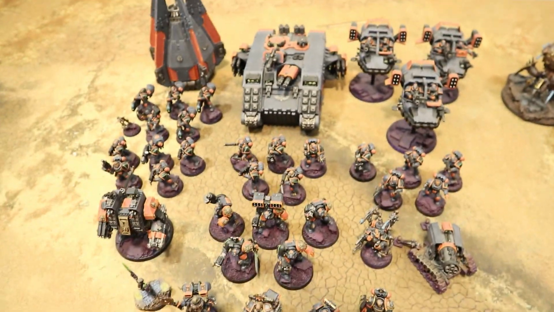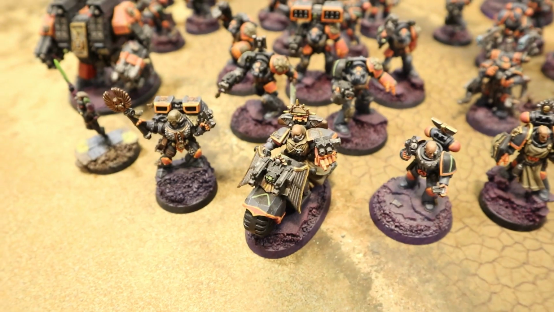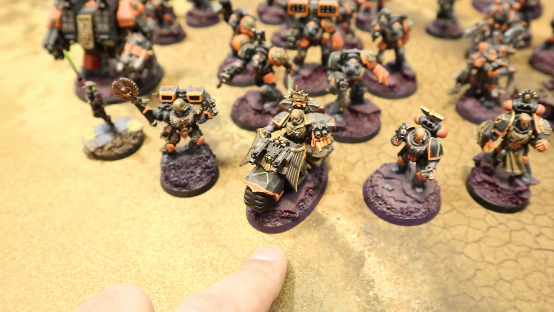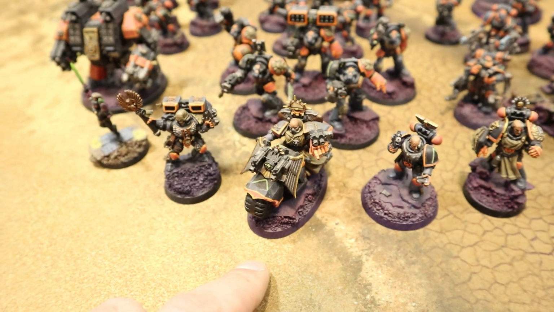Alright, so in the army, what do we got? We'll break it down. So HQ choices. We've got Captain on a bike, which is the Warlord. He's got a Power Fist and a Storm Bolter. He's got Iron Resolve, which gives him the 6 up Feel No Pain and an extra wound for his Warlord trait.